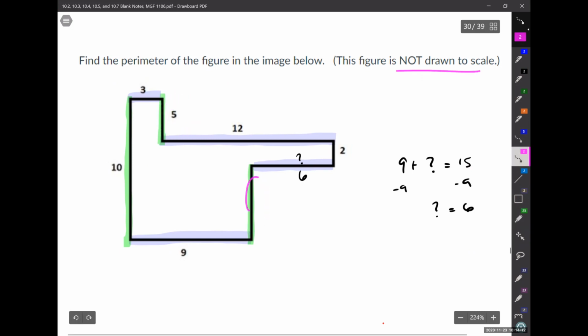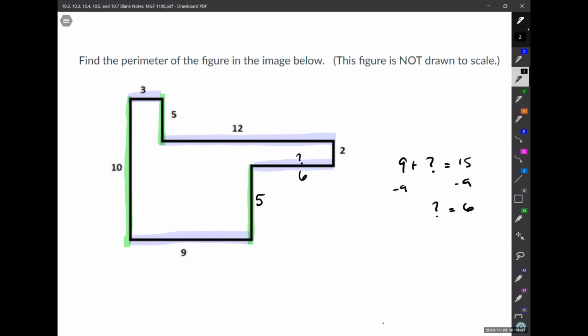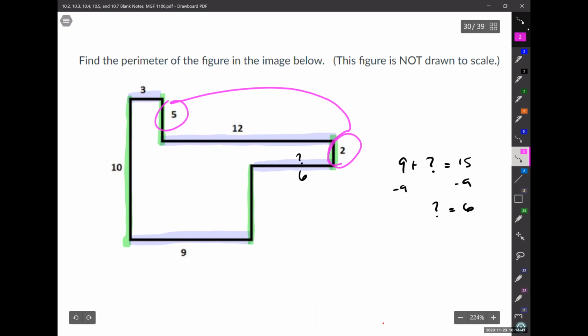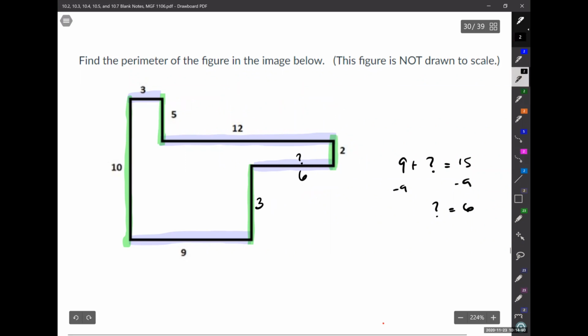And notice it does say this figure is not drawn to scale, so don't try to use the scale to help you determine, just use the ideas. 5 plus unknown equals 10. I think that tells us our unknown should be 5. Oh, but I missed something. Sorry about that, everyone. I missed this 2 here off to the side. It's also a vertical distance, so I do apologize for that error. 5 plus 2 is 7 out of the total 10, so the unknown should correctly be 3. Does that correction make sense?